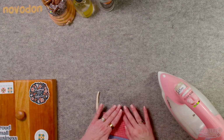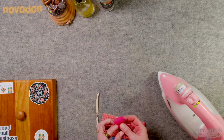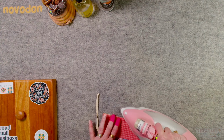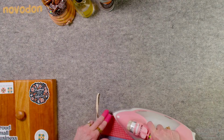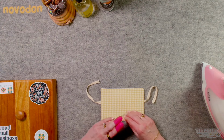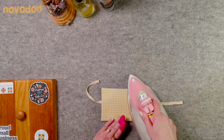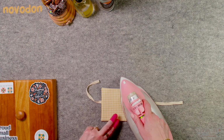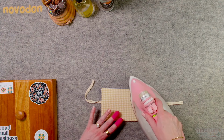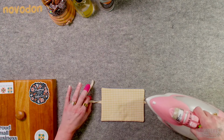And that moved just a little bit. Ooh, that's hot. Y'all, I have these little things. I don't know why, I always forget to put them on until I burn my fingers. They're super handy if you need to get your iron really close to your fingers. It actually comes in a pack for all of them. But sometimes I forget to use it. Okay. And then I'm gonna iron the front, press the front as well. See how nice and flat that is? Ooh, see, I didn't put it on the third one. I need to get those other ones out. I usually just use the two, but that steam will get you. I don't usually have trouble unless I have the steam on. Go ahead and press the ribbon there.